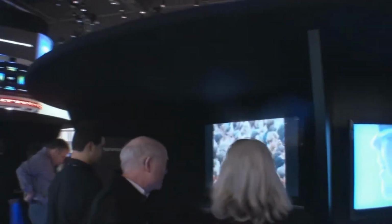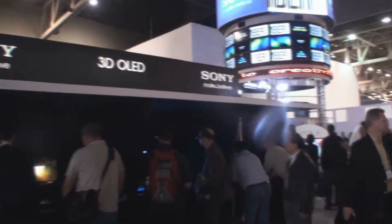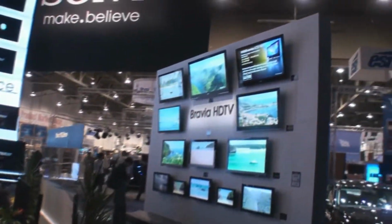In addition, we had some remastered, if you will, Jimi Hendrix in 3D. And of course video games. These are a number of color variations on the glasses, the active shutter glasses, and the 3D gaming was the funnest part of it for me. As well, 3D OLED. These sets were really amazing, just that striking picture quality of OLED in 3D.